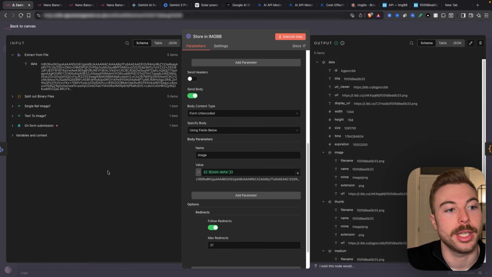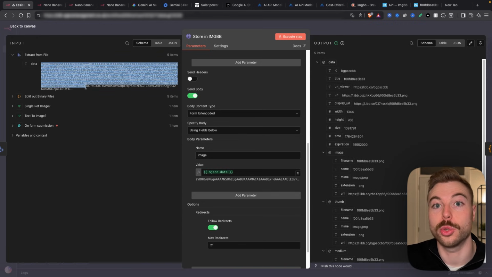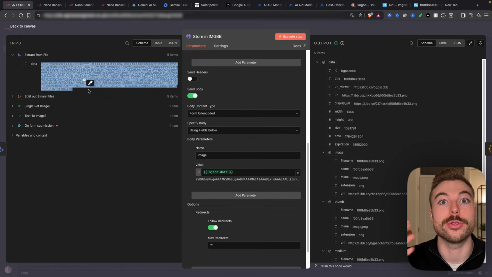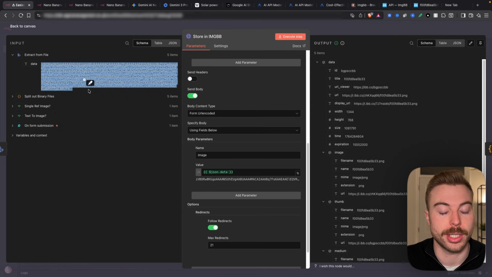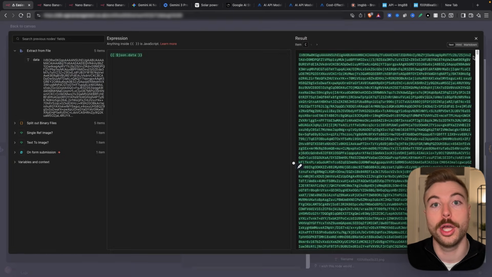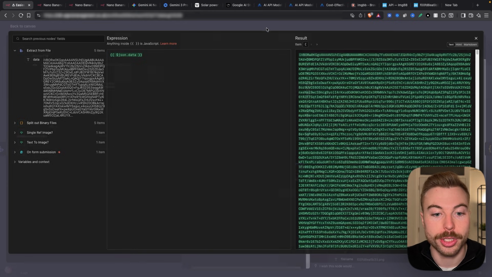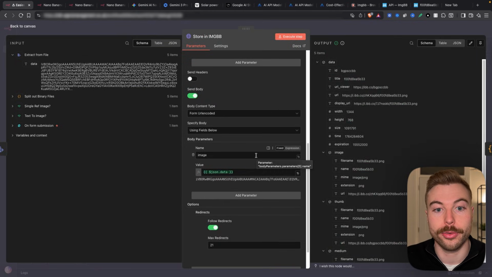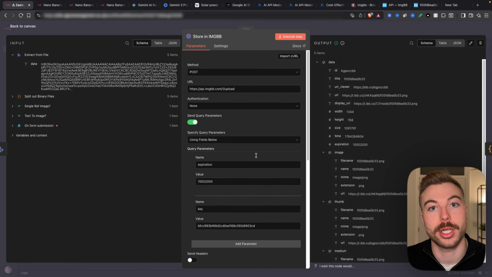This is going to be the long text string, which is all of that information around the image and the data that sits behind it for those 5 unique images that we've generated. If I open this up, what you'll see in here is a super long text string, which again is all of that information regarding that file. And what this is doing is it's telling IMGBB all of the contents of that document so that we can store it nice and easily.